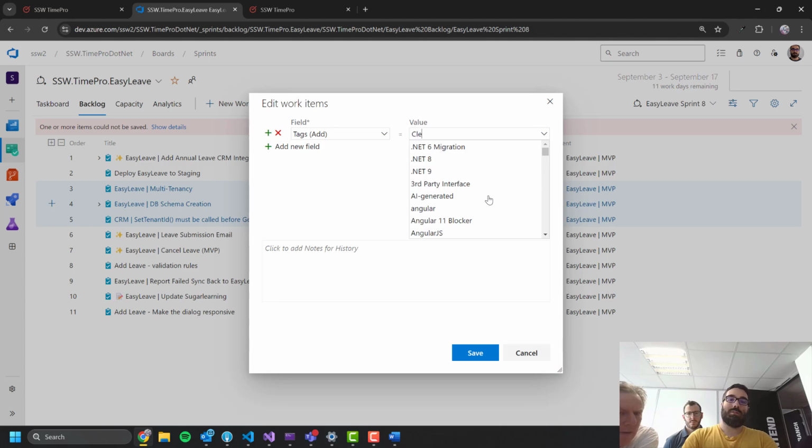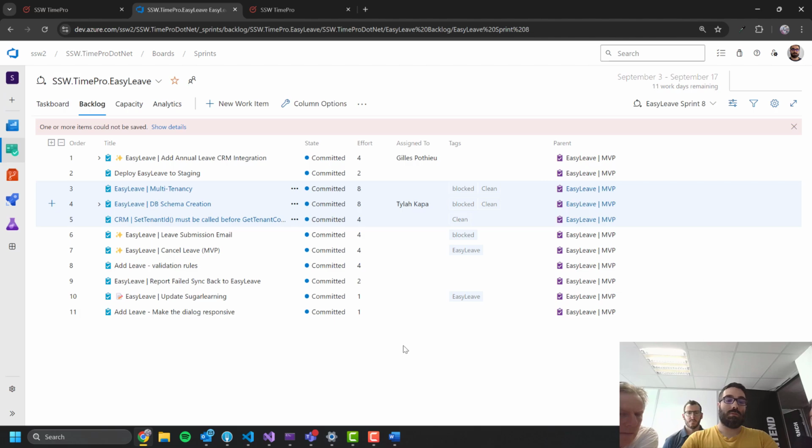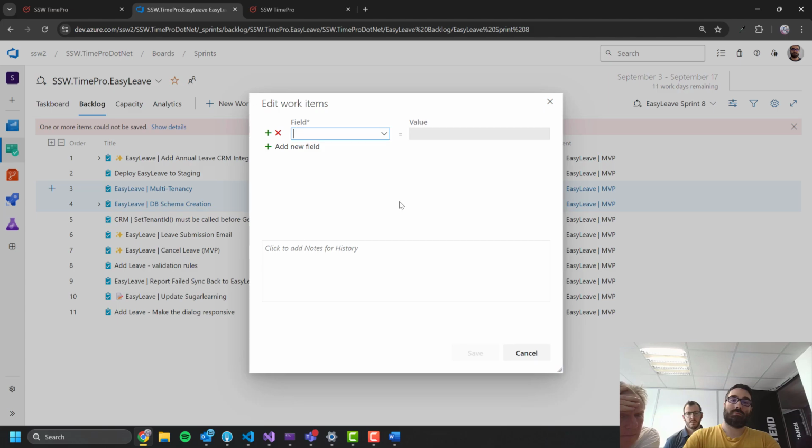I bet you don't even have one as clean. Sorry, what? We don't even have one as clean. No, but you can create, like, this is just a string. Will this create a tag? Well, those tags are just strings. You can type whatever you want. What I would type is "to be cleaned" or "to be refined" or whatever. Are they blocked anymore? No, they're not. So you can right click, remove tag. You can even select some that don't have it, but that's fine.